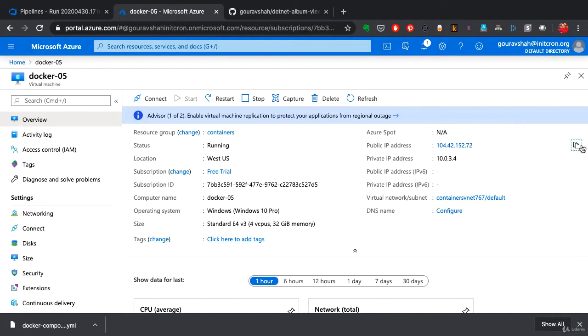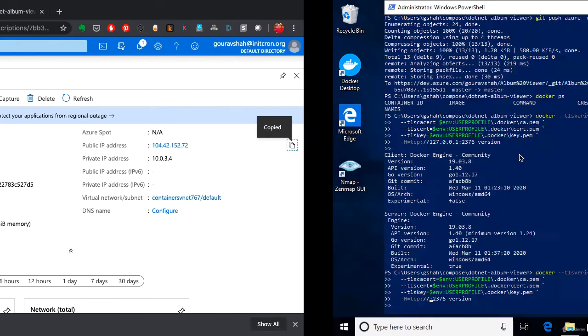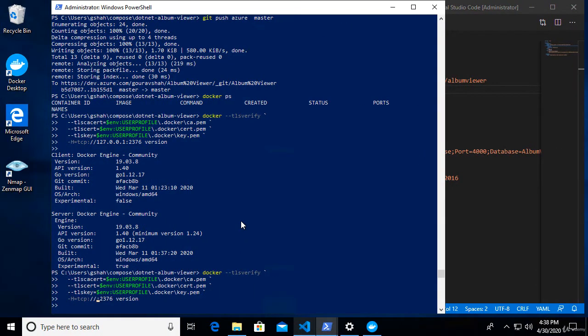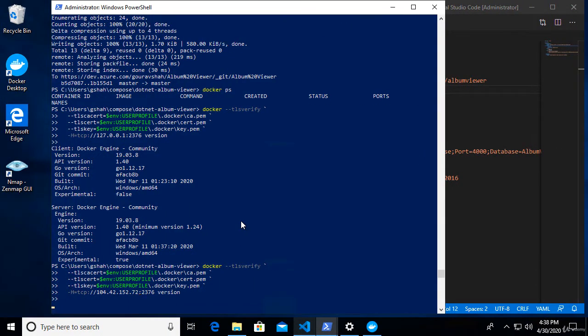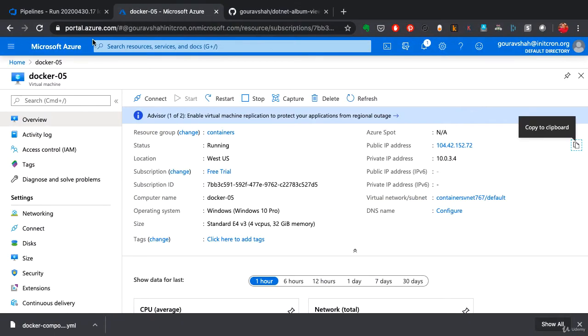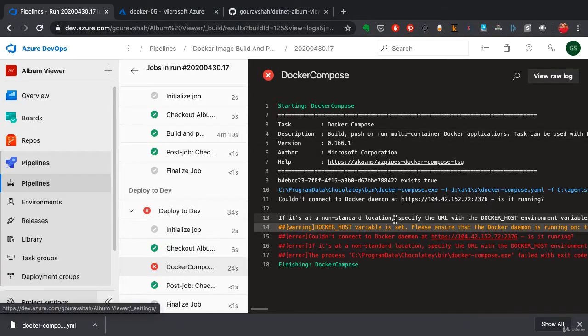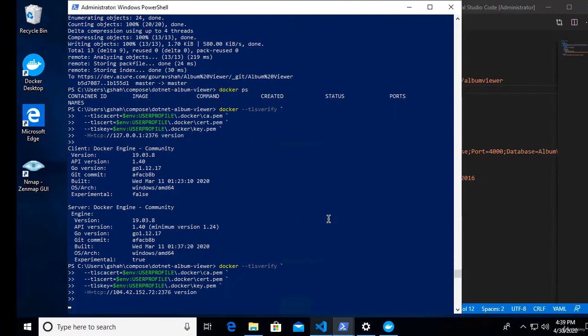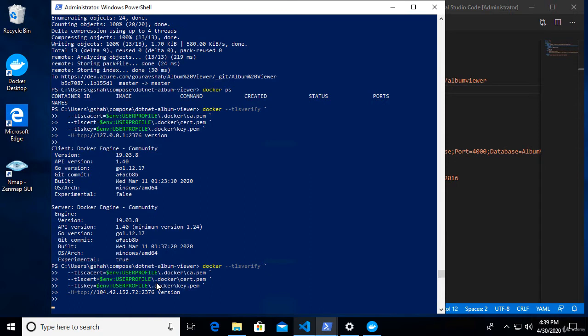So let me find out the public IP here and add it to this one. So this is almost equivalent to how my Azure DevOps environment would connect to this Docker host, right? So it's connecting using the same IP address and port. HTTPS is fine here because it's using TLS actually, so that is not a problem. Now this seems to be a problem.